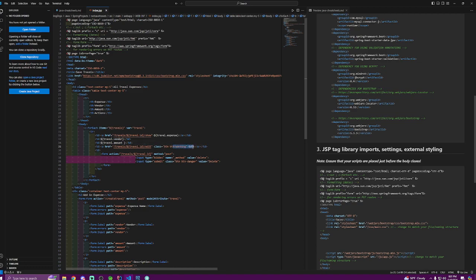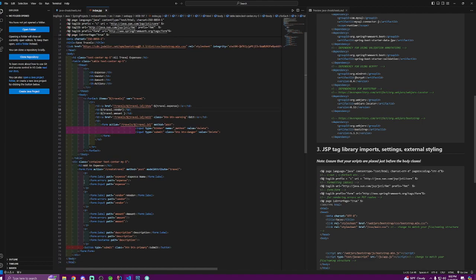And then I have an edit button right here. It leads to this route, which we still need to write. And this route, which we still need to write. And this one. So I turned the travel expenses into a hyperlink to link to that page. You'll see what I mean here in a minute when we start adding them.